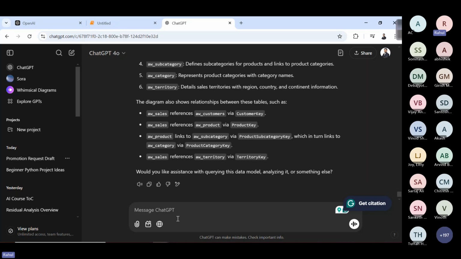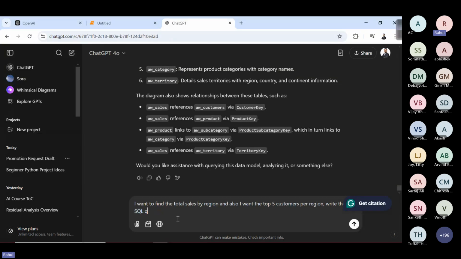For example, I want to find the total sales by region, and also I want the top 5 customers per region. Write the SQL query for the same.